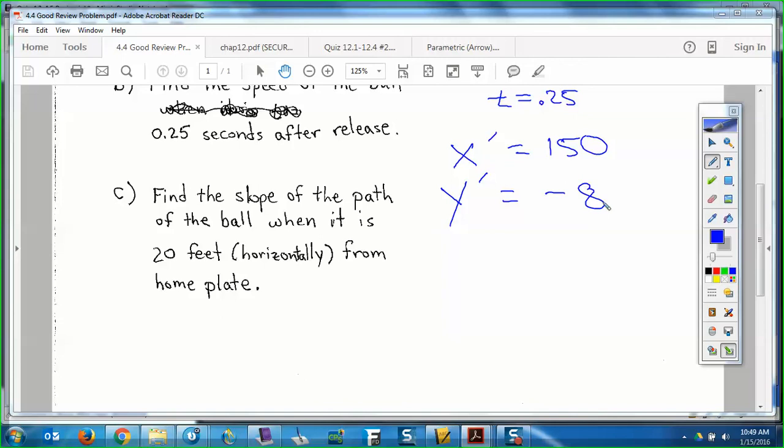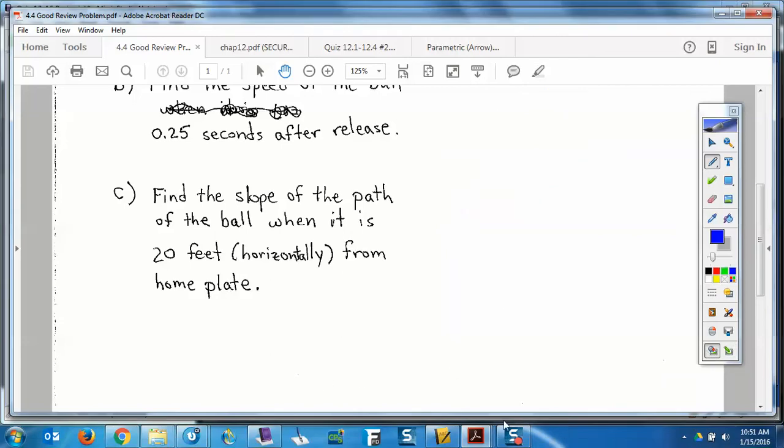What do those two answers tell me about the ball? What do those two numbers tell me about the path of the ball? Let's put it that way. It's going right and down. Horizontal velocity is positive, means it's going right. We did that with Adam Ant, right? Where, if you had a positive horizontal velocity, it's going right. Negative horizontal velocity is going left. Positive vertical velocity going up, negative vertical velocity going down. So the ball is going to the right as we look at it and down. So those are some of the questions, really a lot of the different questions I could ask you about that.